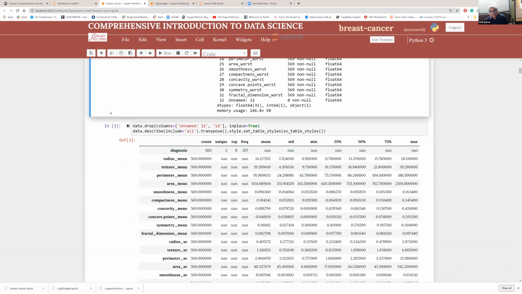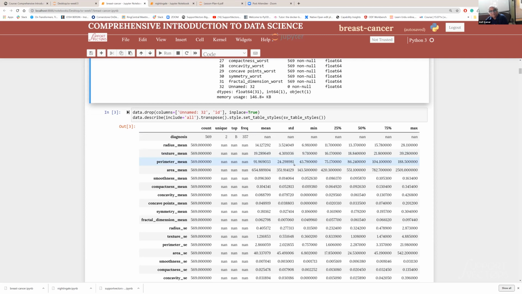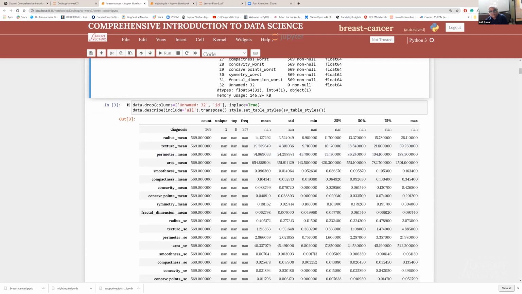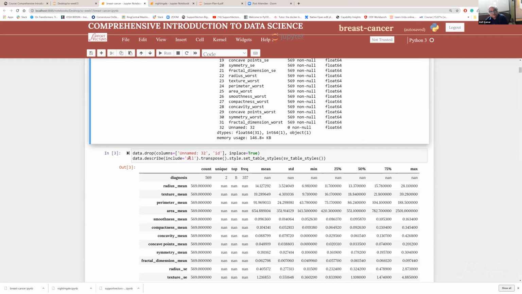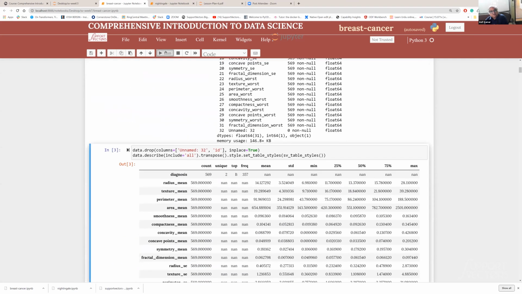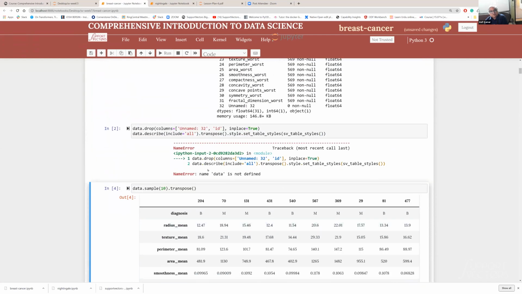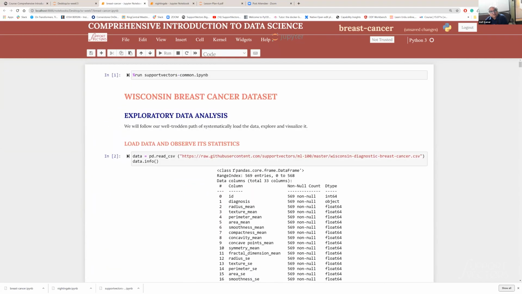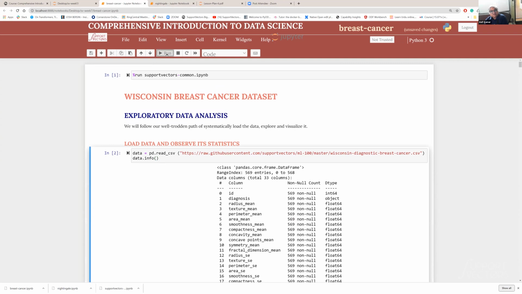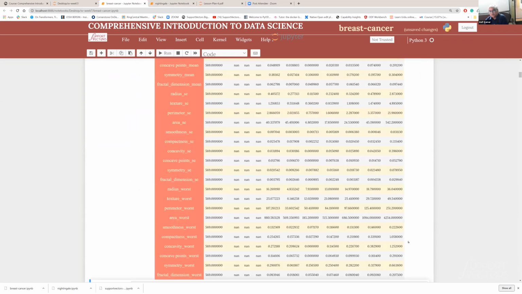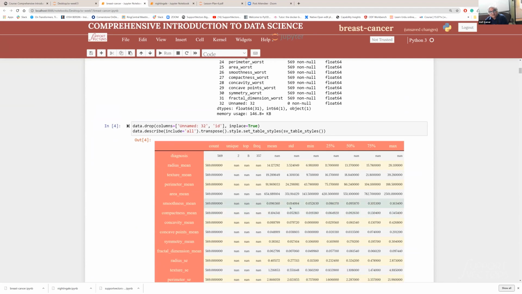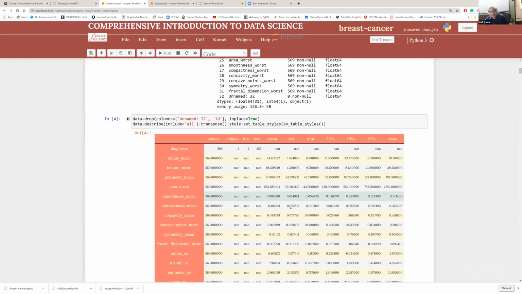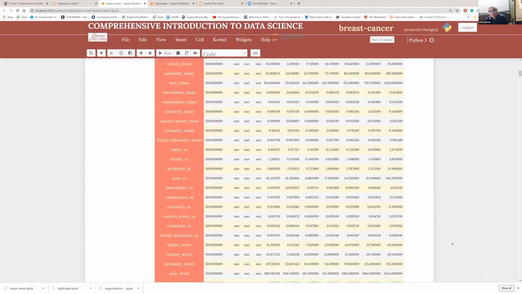So if you look at this data, it comes with two unnecessary columns, unnamed and ID. I have taken that and represented it here. When you look at this data, you can, oh, sorry, data is not defined. So give me a moment. There we go. So this is again to remind you that you can always prettify a data frame table to look more pleasing if you wish.